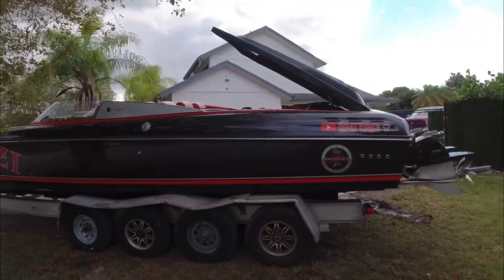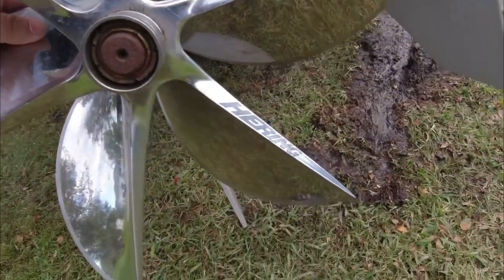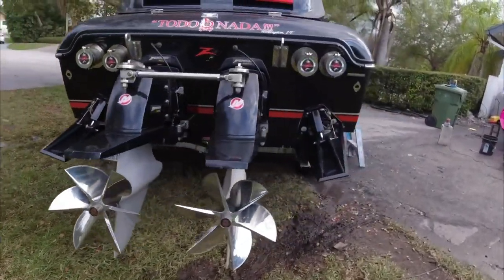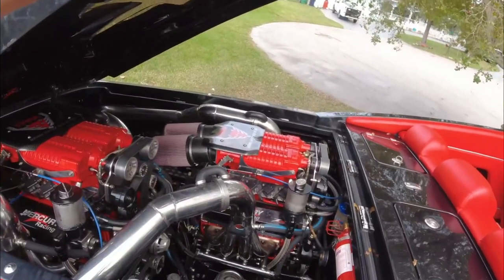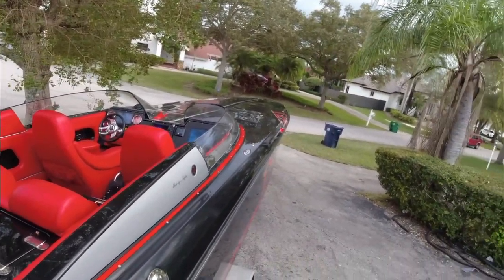I'm not really sure what props my dad's running at the moment. We've tested so many props, but I'm sure you gearheads who are into this hobby know exactly what props those are. The name of the boat is Todo or Nada. That's Spanish for all or nothing. Obviously, that'll tell you why. We're gonna be going for a sea trial sometime this week. My dad's a super busy guy, so I'm not sure exactly when that's gonna be. But here she is. She's finally home after a few months of being away.